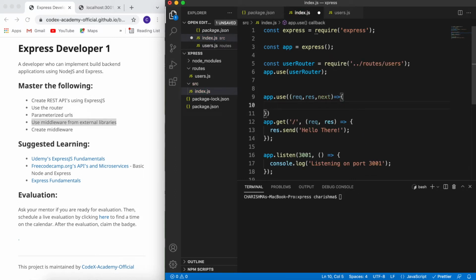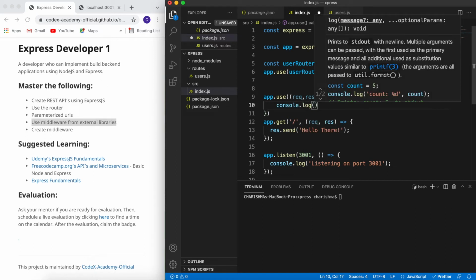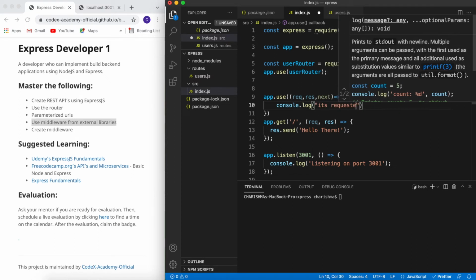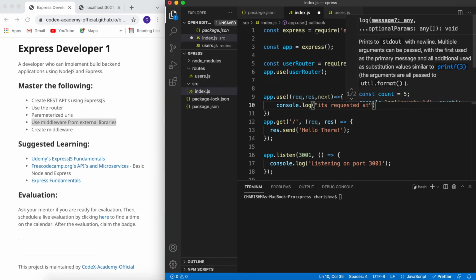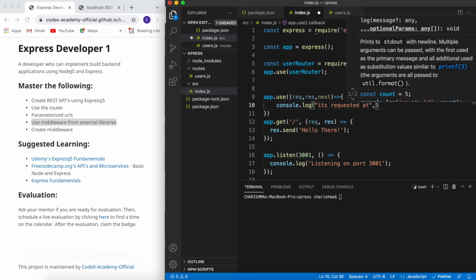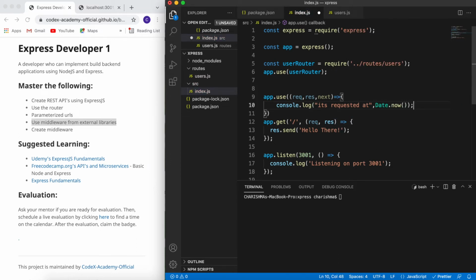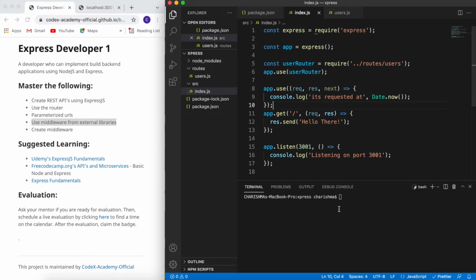Inside this callback, I can say console.log, it's requested at, and I can print the Date.now, and if we run this, let's see what happens.